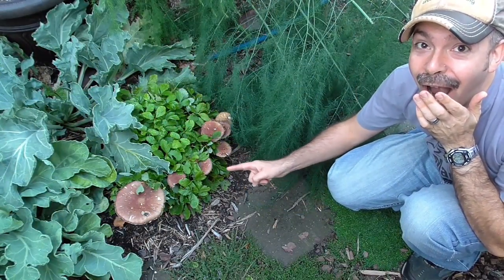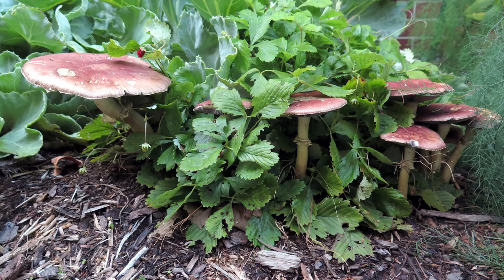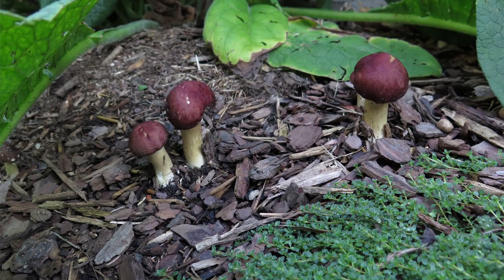How cool is that? Even though it's September, here I am having more and more things coming in — including things I've never been able to grow in the past. I'm utilizing existing space and stacking multiple functions within it. Not only am I getting a harvest of mushrooms, but I'm also making use of a resource like wood chips that might otherwise be discarded, and I'm building soil and helping beneficial microorganisms — a win-win-win. And even if you're in an HOA, covering wood chips with a nice ornamental mulch is a great way to disguise the project. Then months later, boom — you have this little ninja harvest that comes along.